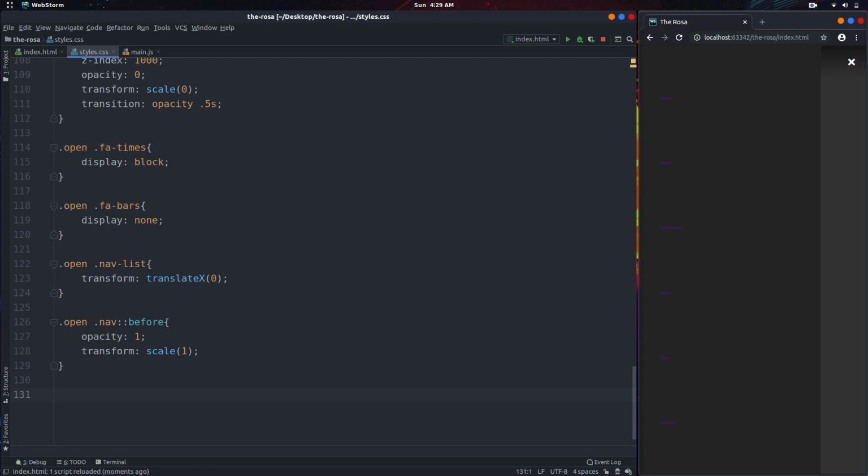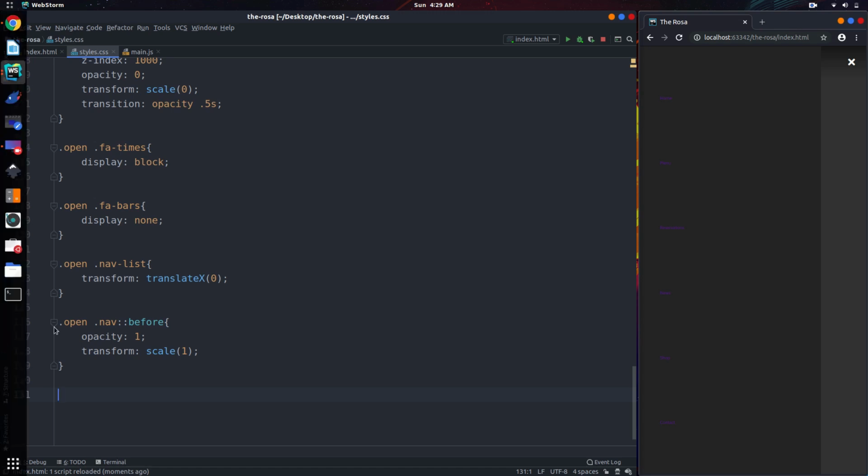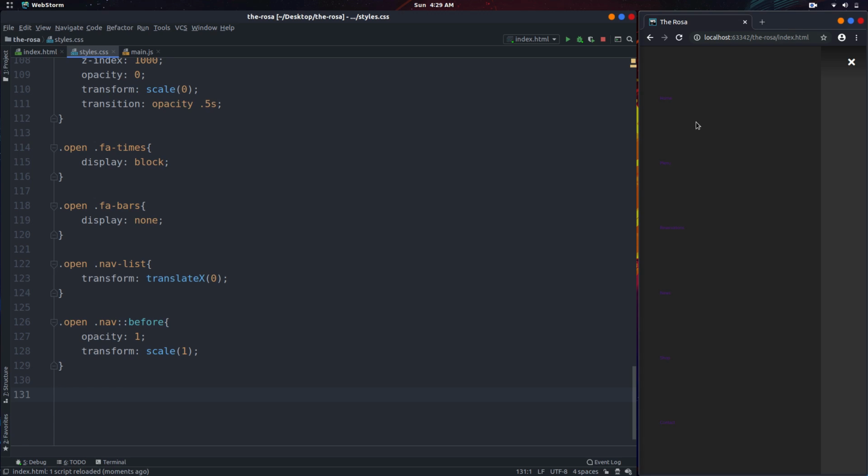So the next step is going under the open class for the nav. What we want to do is just style the rest of the navigation and its items. That's going to be pretty simple as well. What I want to do is apply a border bottom to the nav item.